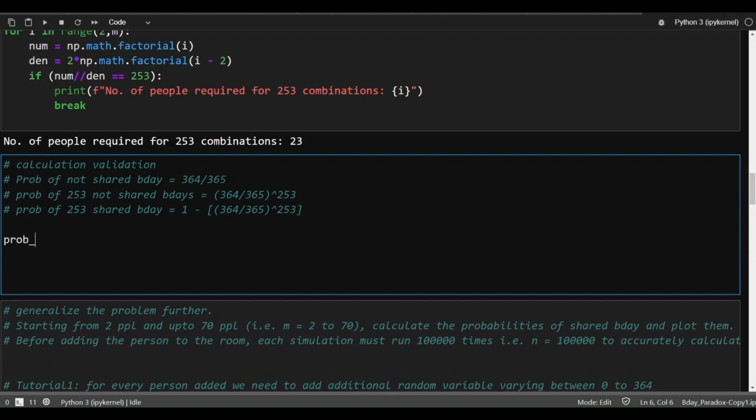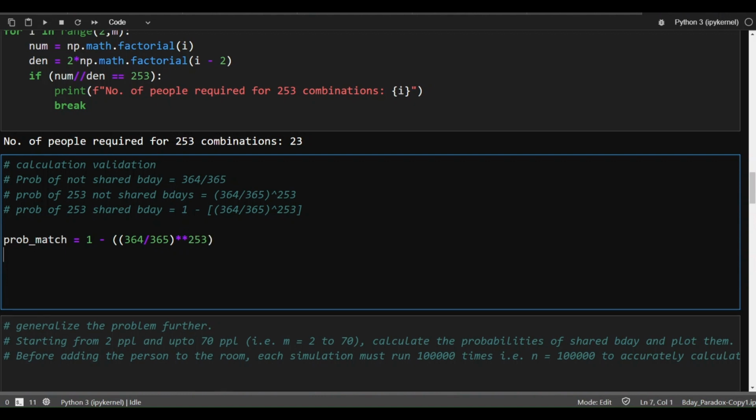So probability of match is 1 minus 364 divided by 365 raised to the power 253. And let's just print it out.